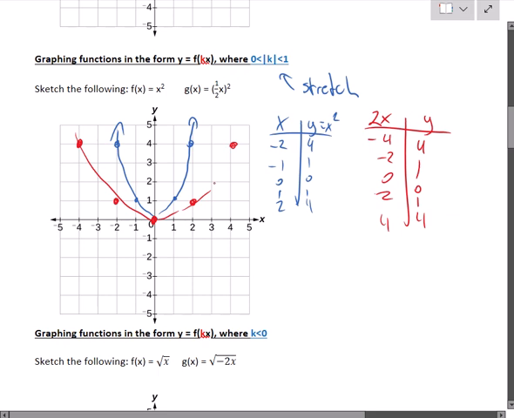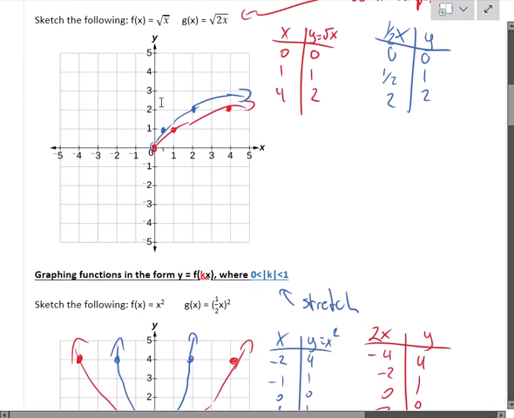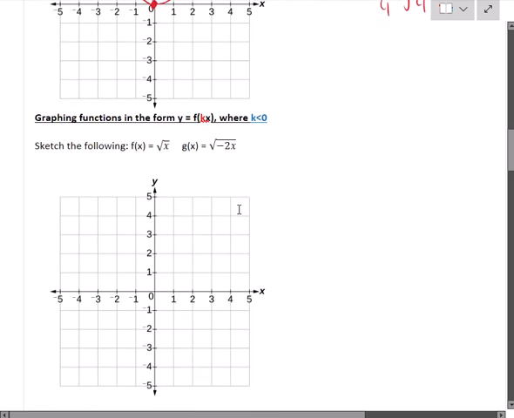So this is a horizontal stretch. We're opening up this graph. So again, for horizontal transformations, the k value does the opposite of what you see. If it's 2x, if it's multiplying by 2, you're actually going to be dividing by 2. If it's multiplying by half, or technically dividing by 2, you're going to be multiplying by 2 instead. So you're doing the opposite of what you think the transformation would be. So think of it as the opposite of the vertical transformation. And then finally, if k is less than 0, it's going to be negative.